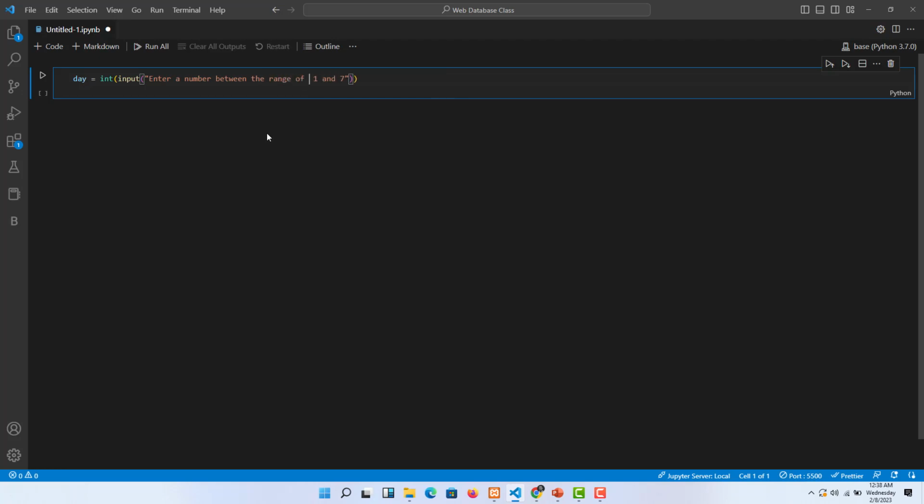You can use, between the range of 1 through 7.